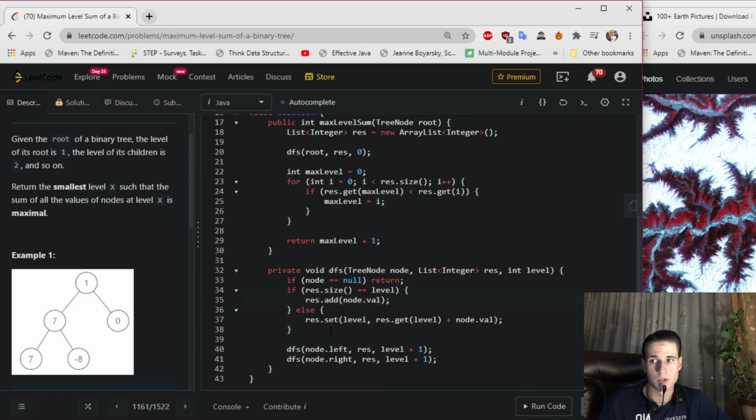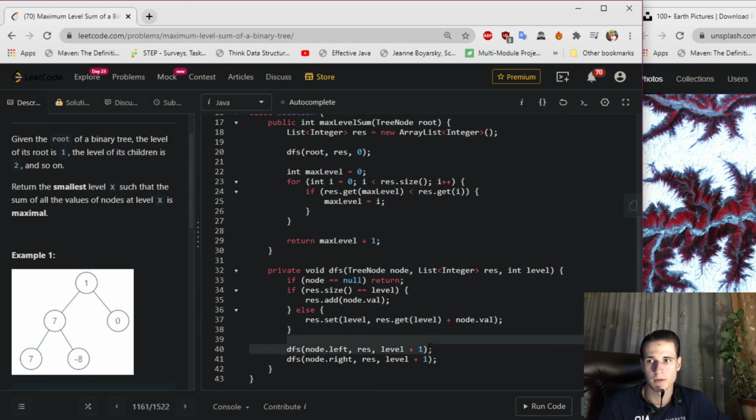Otherwise, we modify the value at the position of the current level, like level, right, set level result.get level, the previous value, and plus the current one right here, like 7 minus 8, like minus 1, right?